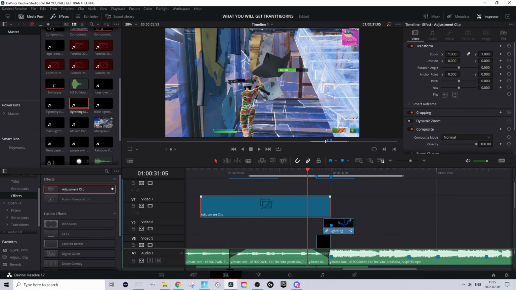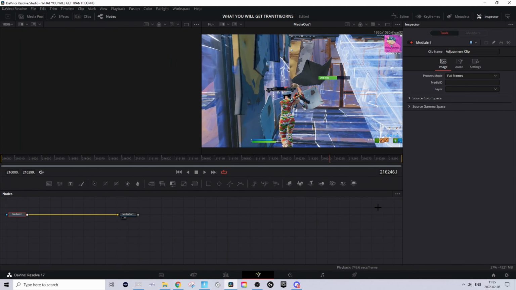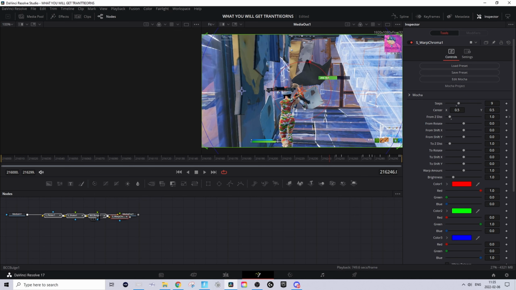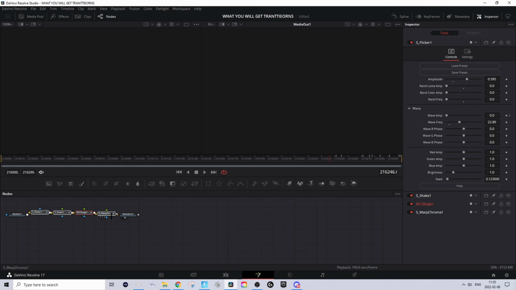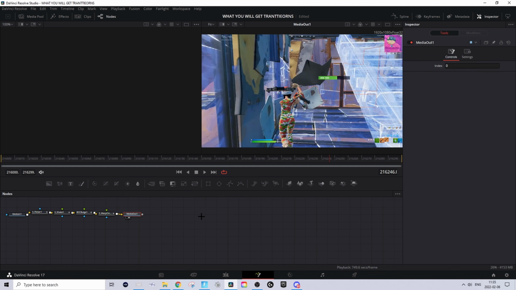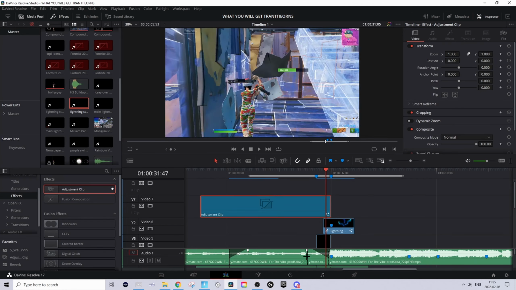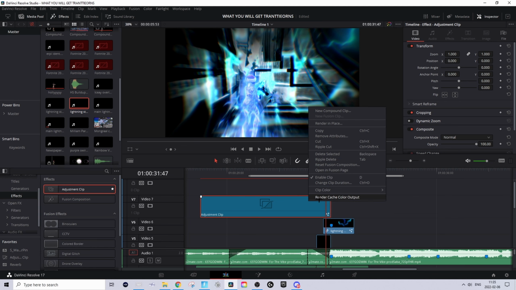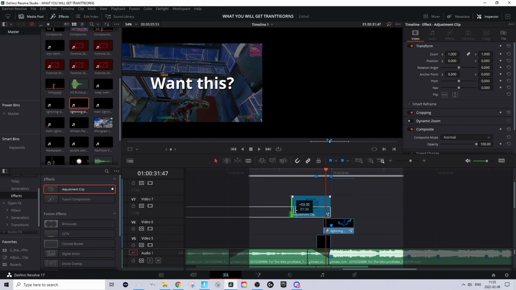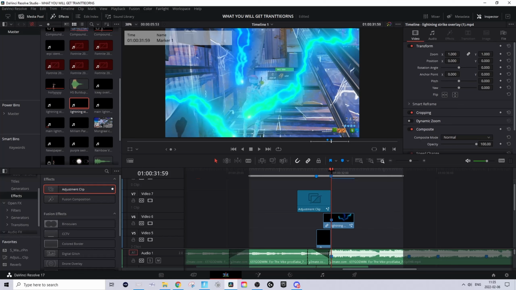Then basically just hover over the adjustment clip, go to the Fusion tab, in the same folder you should find the preset called Zoom in ERP. On that, drag them like this, and you will need plugins for this, Sapphire and BCC. That's kind of sad, but you can try using something else if you don't have plugins. Then basically go back to the edit tab, right click on the adjustment clip and press render cache color output. Now you can make it shorter from the beginning if you want. And now it's basically just the impact left out, pretty nice.